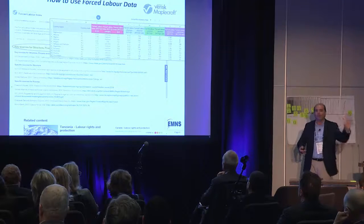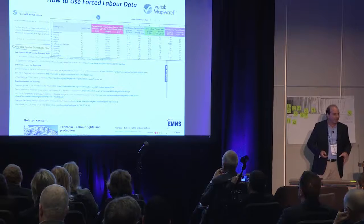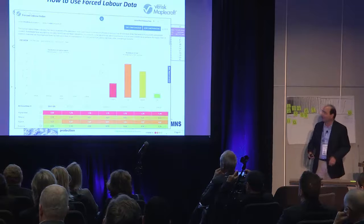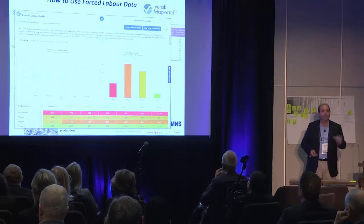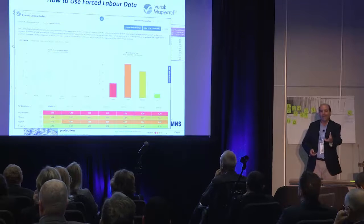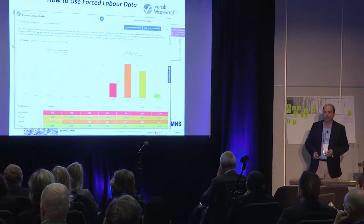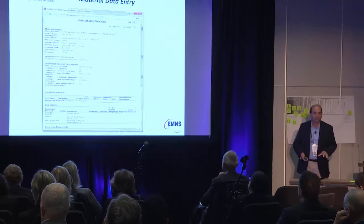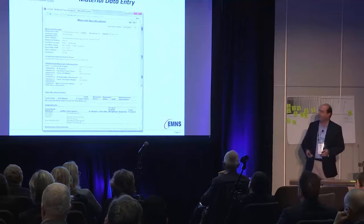Because global factors and global maps are wonderful, but they don't do you a damn bit of good when you're trying to make decisions about where are we going to source these items from and how are we going to deal with it. Maplecroft gives you all kinds of fancy graphics and dashboards. Again, it's just a tool for you to help identify where the problems are and then get some basic information about ratings and rankings for your supply chain that you need to put somewhere. And that's where a platform like GSQA comes into place. SAP, Oracle, many other vendors have similar capabilities.